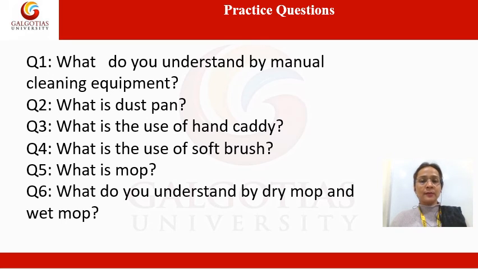So all these six possible questions can be practiced as well, and these questions are very much answerable because we have already been through the manual cleaning equipment, wherein we came across the different kinds of brushes, different kinds of mops, cleaning tools, the hand caddy, the maid's cart trolley, and so on. So I think this is quite an interesting topic and you people understood it very well, right?